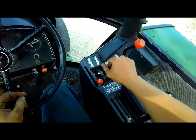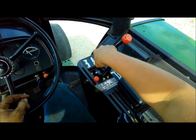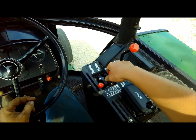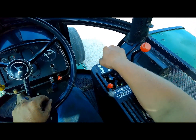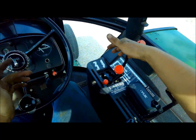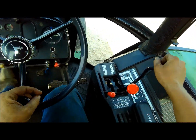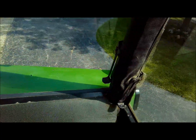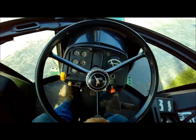And here's, you know, what else? So you kind of get in the middle range there, let the clutch out. And you can see it just grinds, and then all of a sudden it just slows down and drops right in. And I don't know what causes it to do that. And see there, it didn't want to release right away, or it didn't want to come out of A.